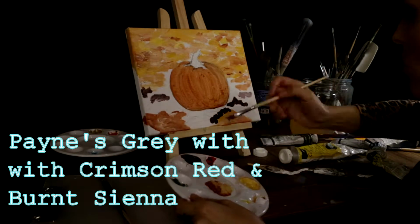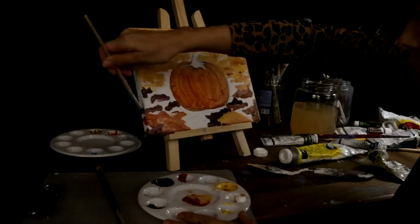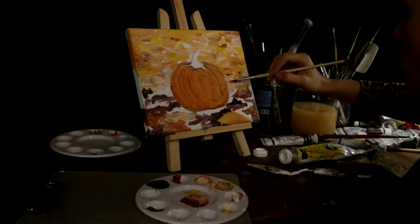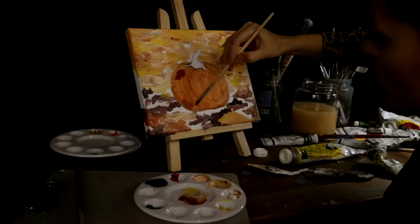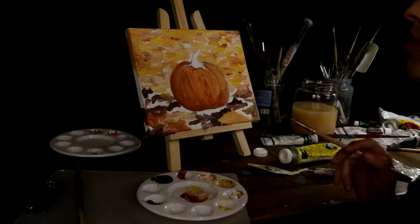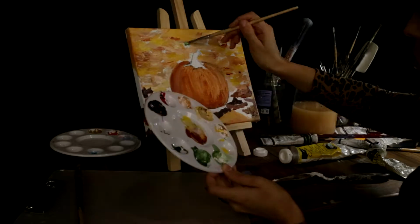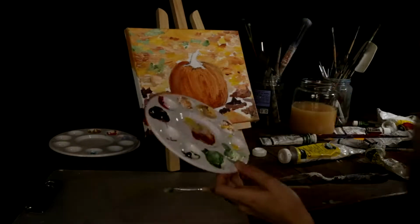In that bottom left area, I added a tiny bit of titanium white over the burnt sienna colored leaf. I add in strokes of green, which is sap green with a little white and a hint of burnt sienna in the background. Notice how the painting looks flat because of the definition of the strokes in the background?